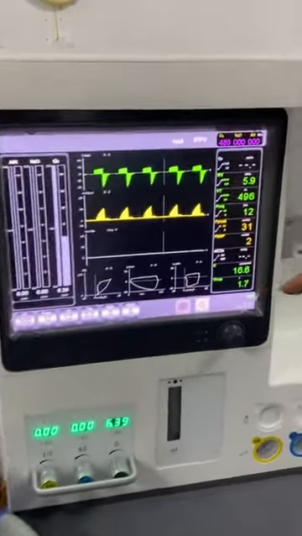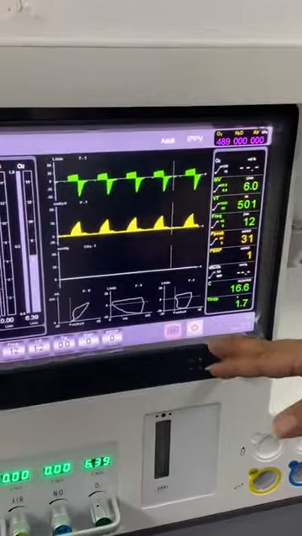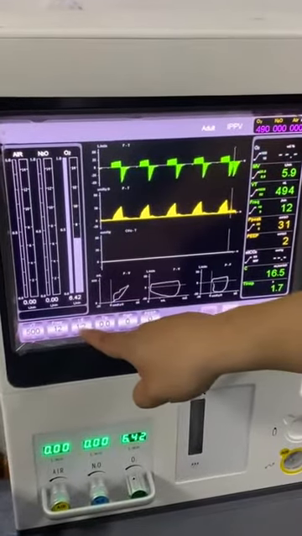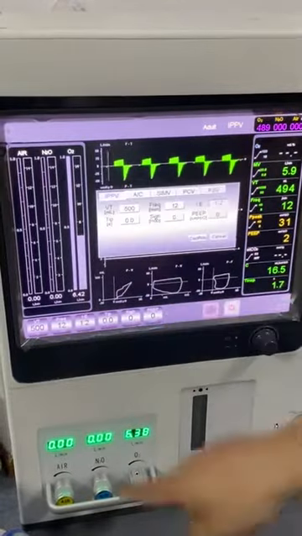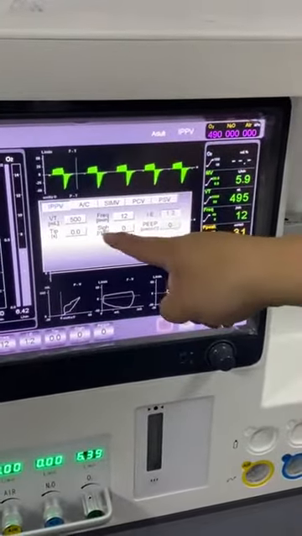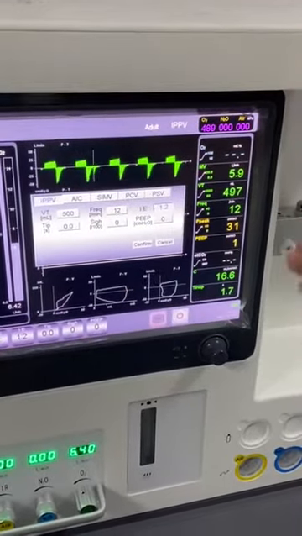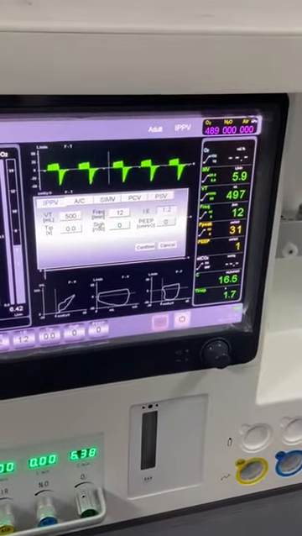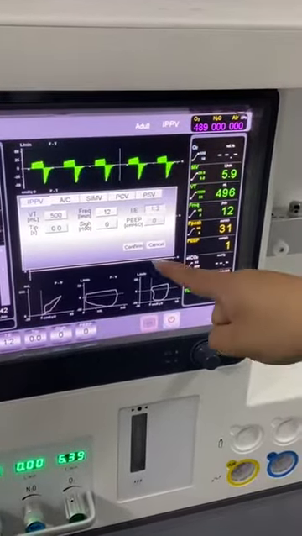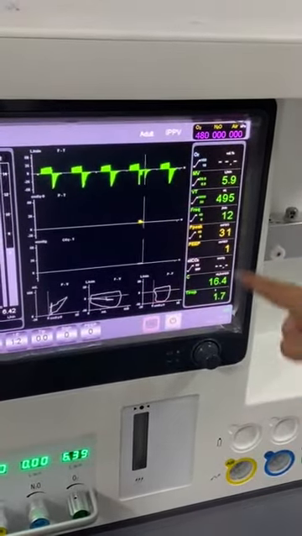And now I would like to introduce some settings and functions of this machine. Because this one is a touch screen, everything is already integrated. For example, if we want to change the parameters, we just press here. And then you can see this column come out. Now you can do all of the presetting again. No matter which parameter or which ventilation mode you want to change, the ventilation will never stop. So the patient will always be very safe. And after you change the parameters, you just confirm again.